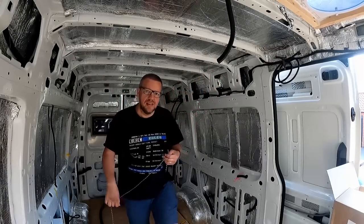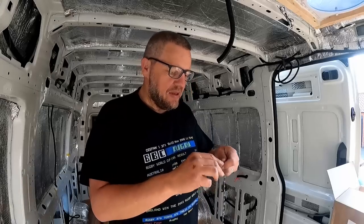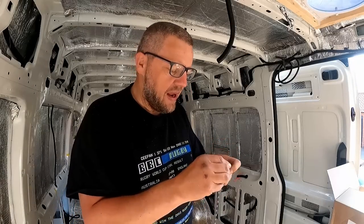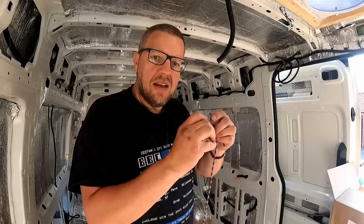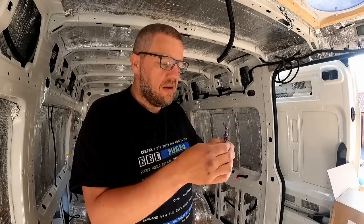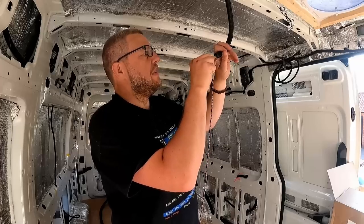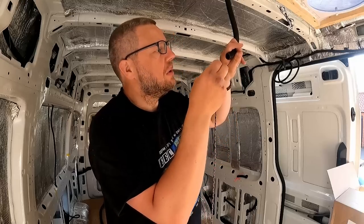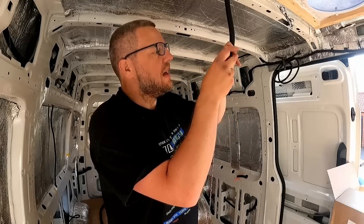So I saw this method and I thought, right, let's see what happens. I've adapted it slightly because it said about using a plastic bag, and I tried that and it didn't work. So all I'm doing is tying a knot, reasonably big knot, just about fits in there, into this bit of power cord. I'm going to slide it into there.